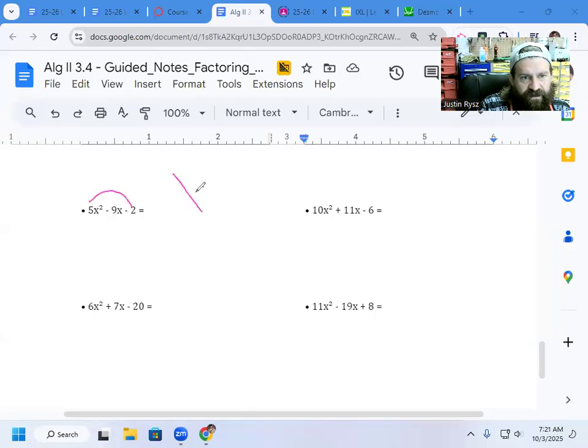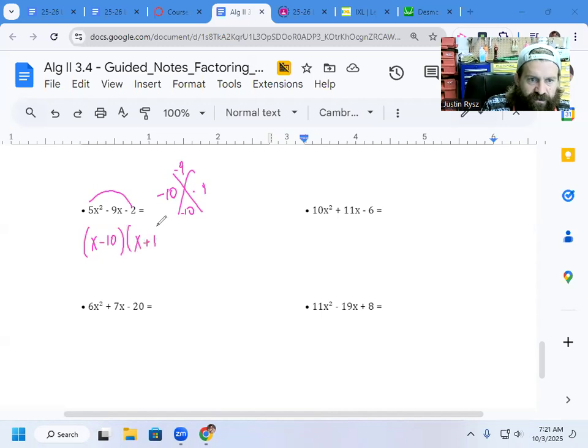Okay, let's multiply together to get negative 10, adds together to get negative 9. So we do got to think subtraction, 10 and 1. And we're going to have to do negative 10 with a positive 1. So x minus 10, x plus 1, divide them both by 5. Really, guys, if I'm going fast, it's just because I had a lot of practice. And to be honest, once you have practice like this, it becomes quicker. This is why it was so critical that you guys understand your factors, your multiplication, times tables. All right, 10 does divide by 5. That is 2. 1 does not divide by 5, so we're going to slide that over to 5x plus 1.